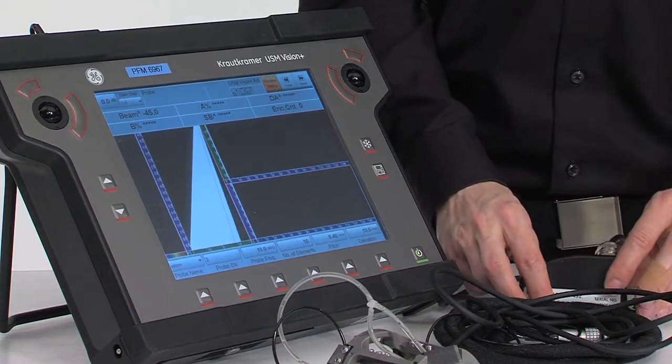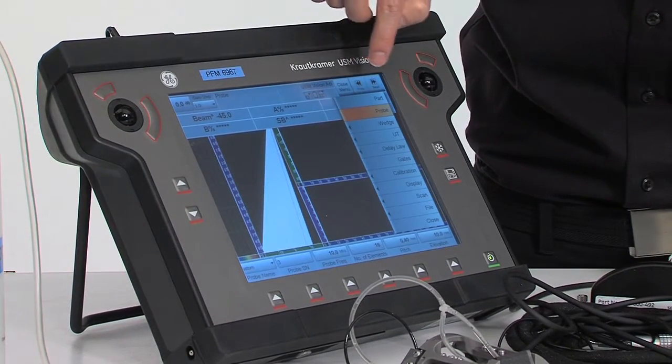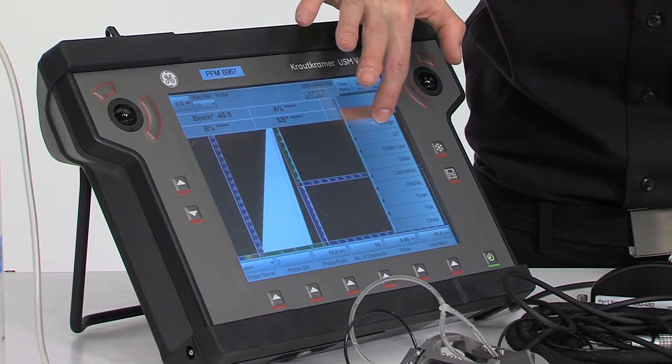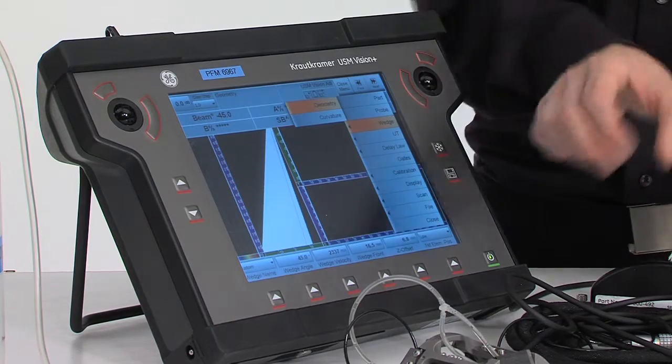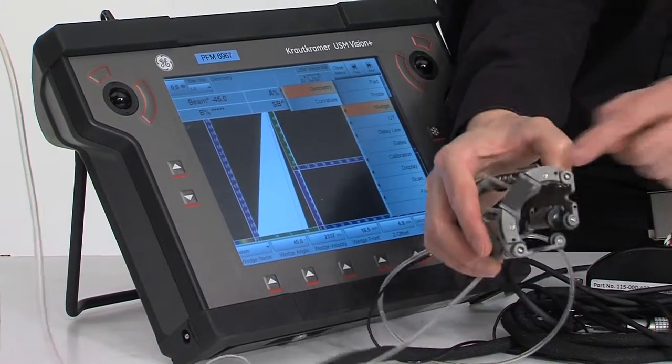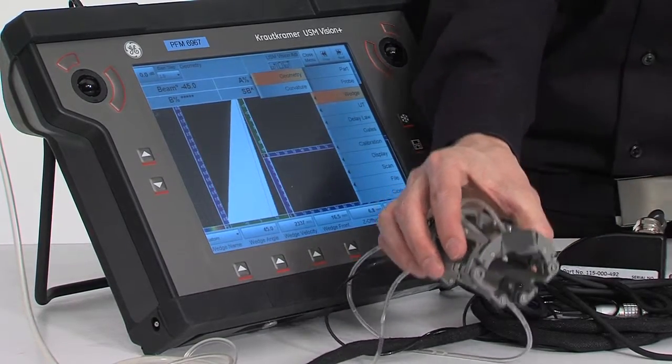Once this is done, we are going to define the actual wedge we have been using in this inspection. So we click on wedge. The wedge parameters are written on the side of the wedge. Now it's already mounted in the scanner, so you do that probably beforehand.